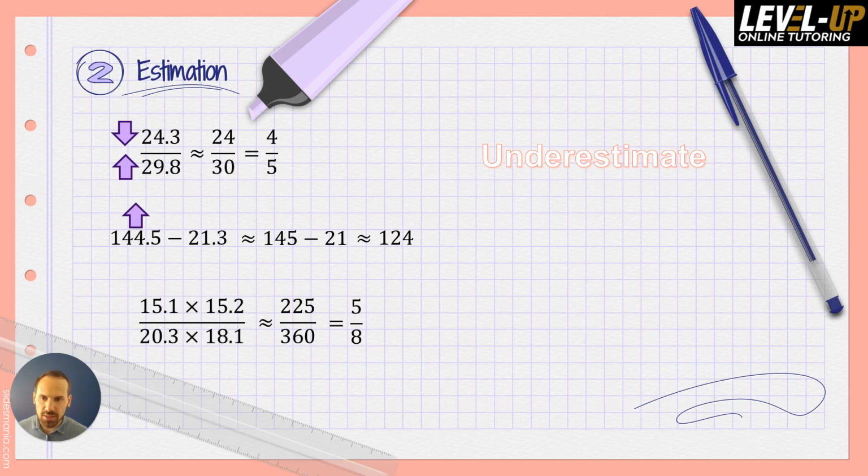And we can do the same thing with this subtraction. You see, the first number rounds up, the second number rounds down, and this will be an overestimate because the first number being rounded up, so you're making the calculation bigger, but then you're subtracting a number that has been rounded down. So you're now subtracting a number that is a bit smaller. And so if you subtract a slightly smaller number, the overall calculation is going to be bigger. And so that's why this becomes an overestimation. Both of those roundings are having the effect of increasing the value of this calculation.